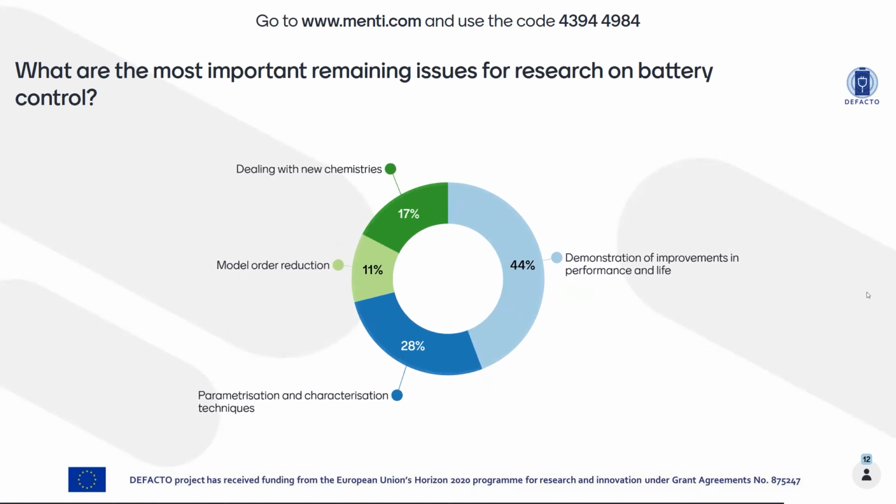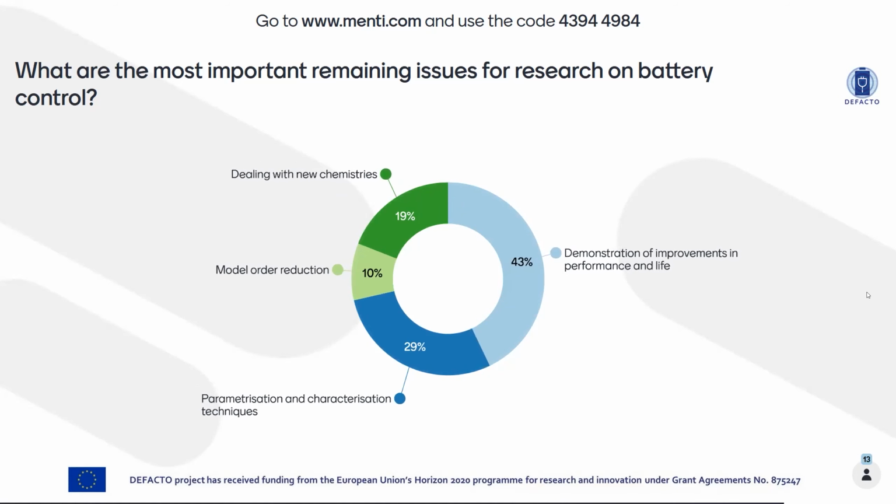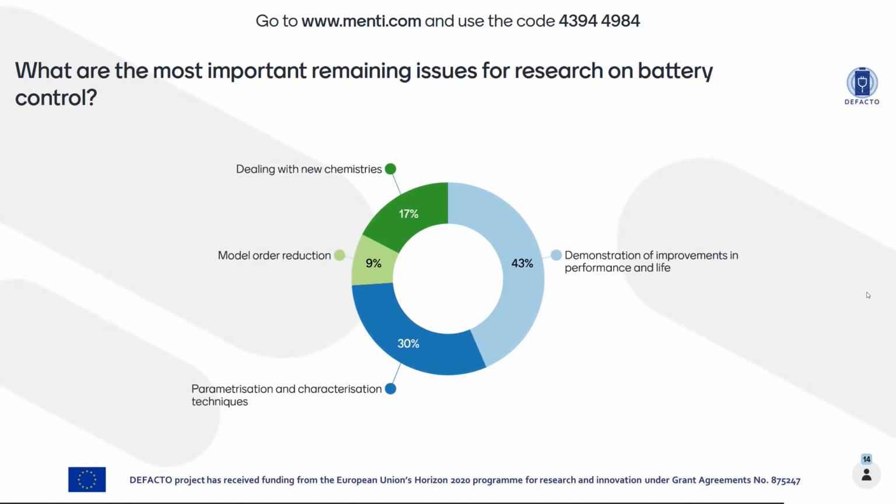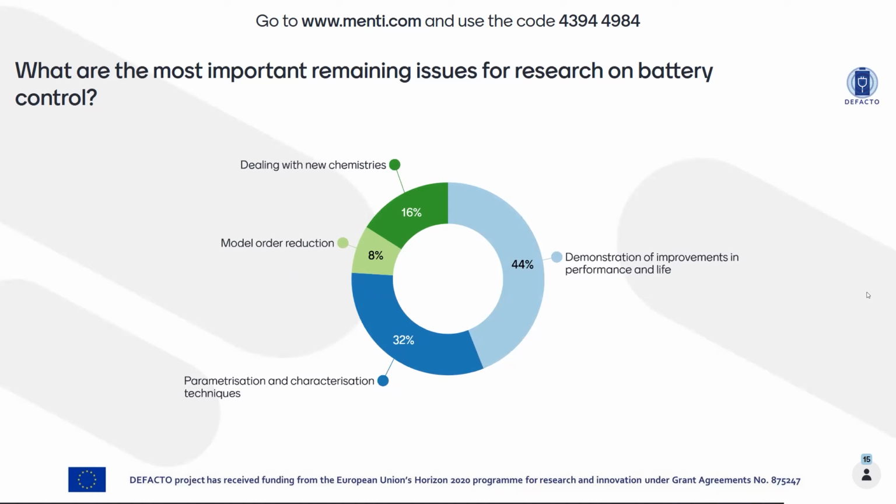Yeah, so at the moment, it looks like we've got a pretty good idea of what the tools and techniques and opportunities are, but what seems to be lacking is demonstrating that it can make a real difference in the real world and make a real impact. So I think there's definitely some room for projects and experiments which show the impact. But then coming in just behind that is this area of parameterization and characterization techniques, which we already discussed earlier.